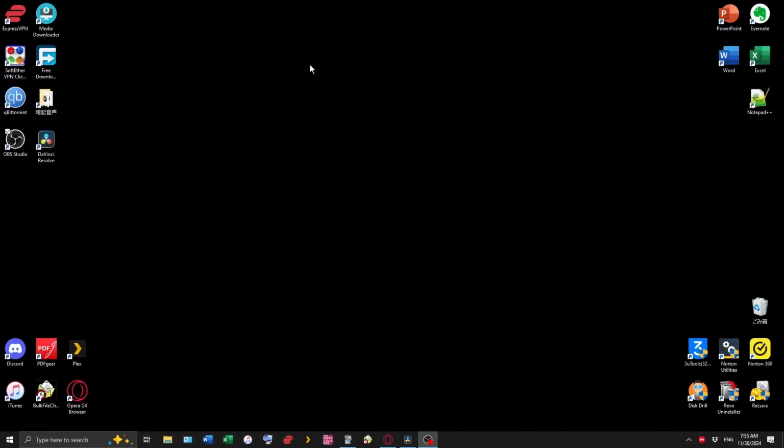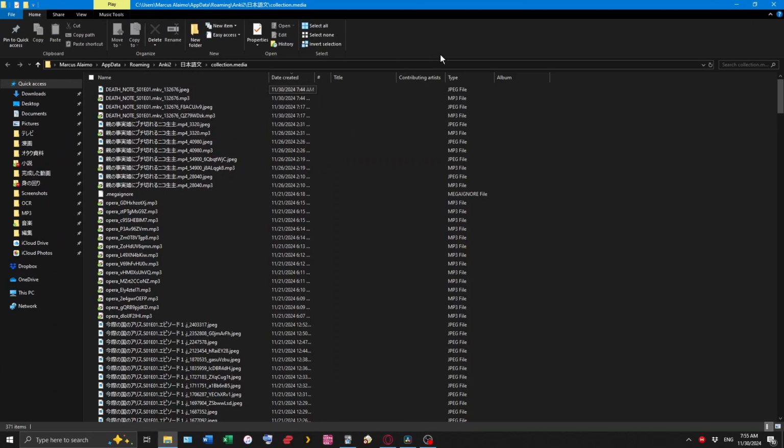I have a shortcut here that automatically opens mine. It might be different on your computer depending on where you saved it, but typically mine's in AppData, Roaming, Anki2, Nihongo boot, and collection.media. It's always going to be called collection.media, so if you search for that, you will be able to find it.